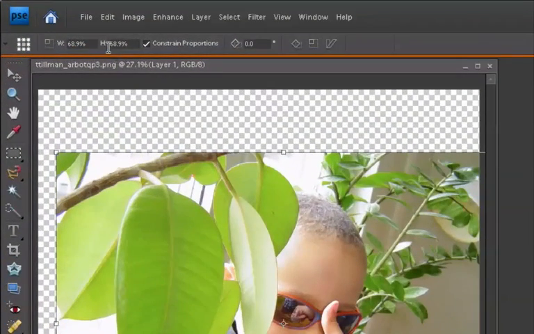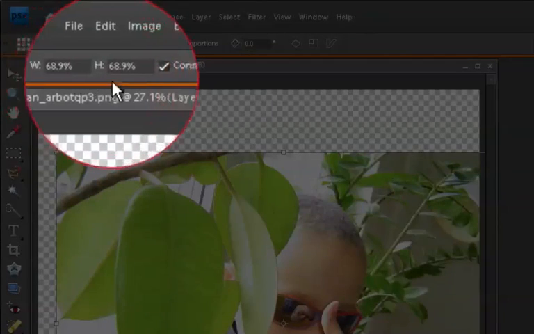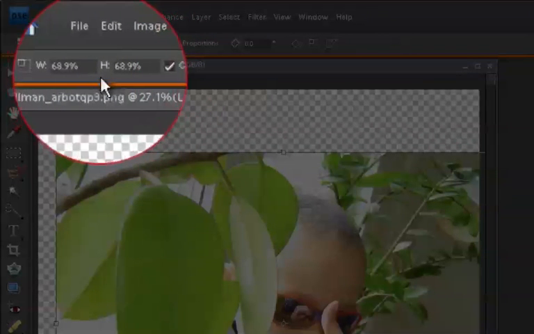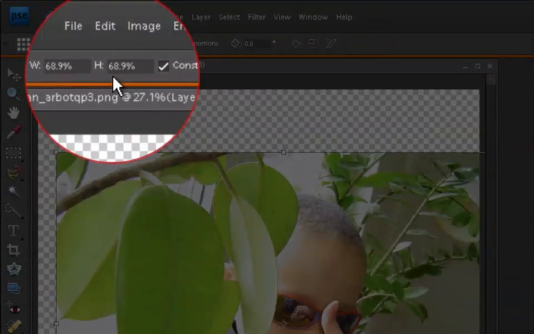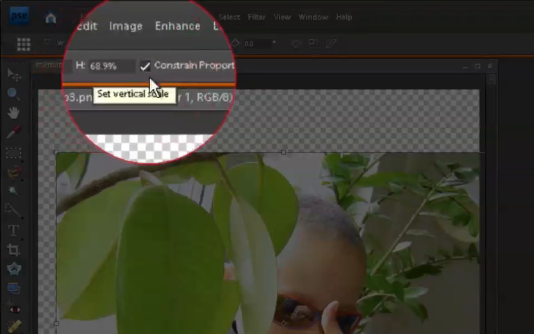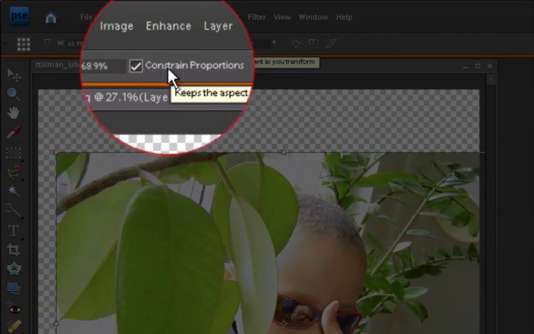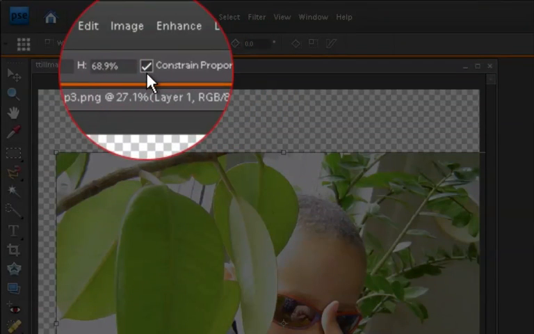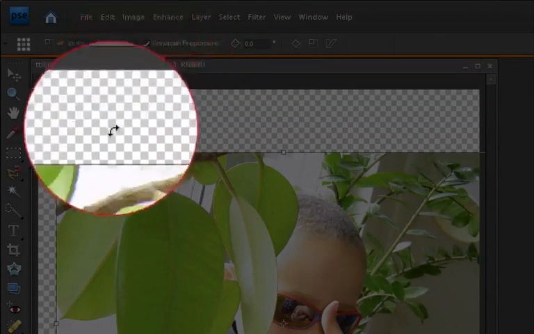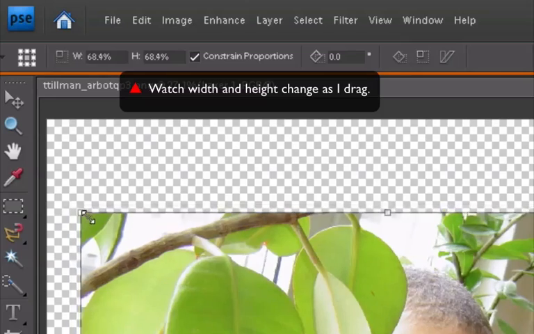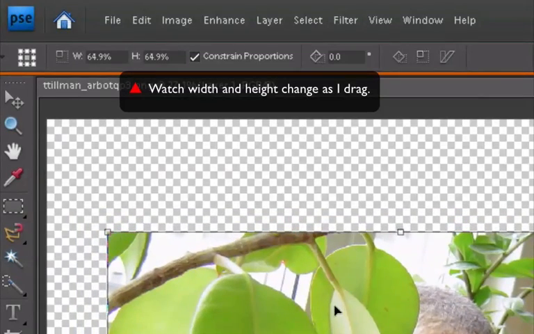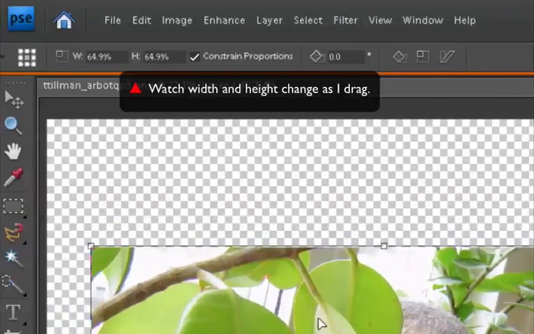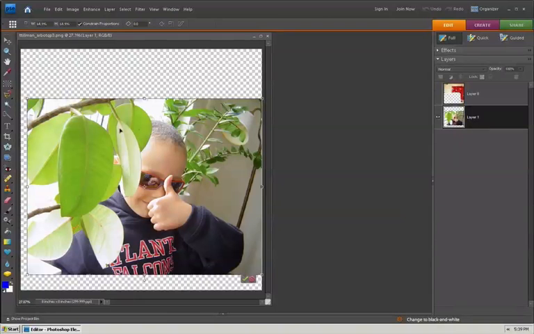Now, notice here in the options bar, the dimensions are changing as I drag. It started out at 100%, and now it's down to 68.9%. I'm not losing my aspect ratio because I have constrained proportions selected. So you want to make sure you have that selected, and then you can just drag any corner until you got your photo approximately the size you want. Not exactly the size you want, but close enough.